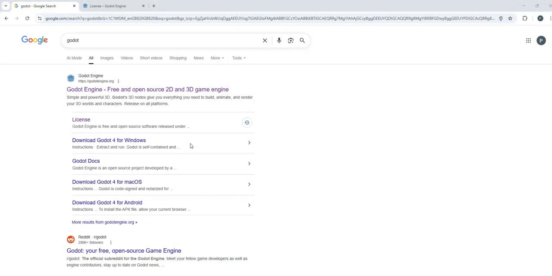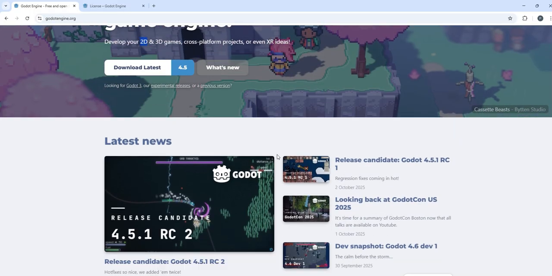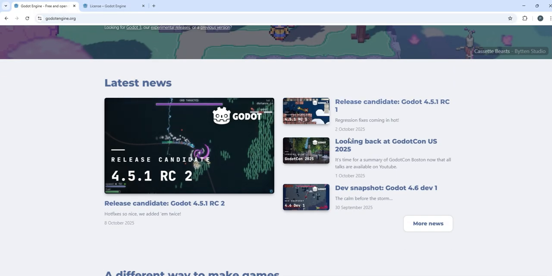So first of all, we're going to need a game engine. I'm using Godot. Game engines are a series of tools made by other people that help speed up your development. Godot is excellent for beginners, is excellent for 2D style games, although it can be used for 3D as well. And because it is open source, you do not need to pay for it, which is great for the purpose that we are going to be using it for.